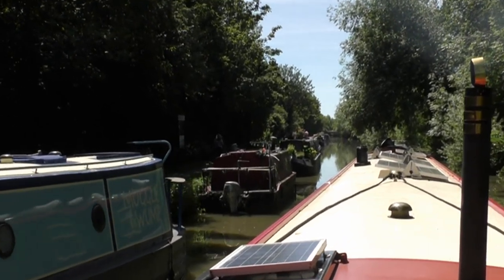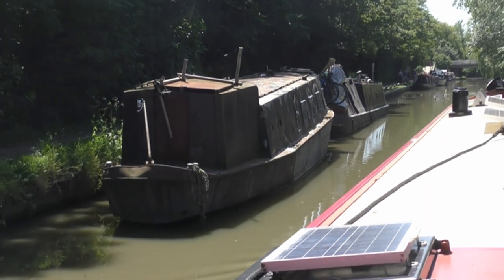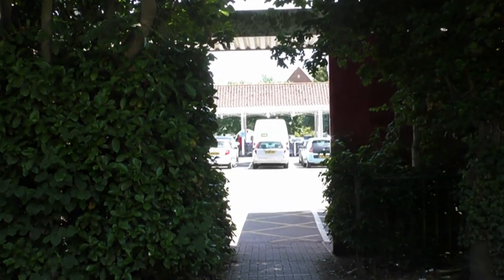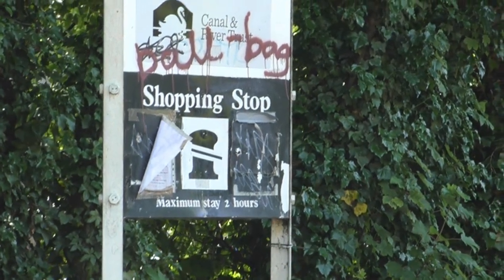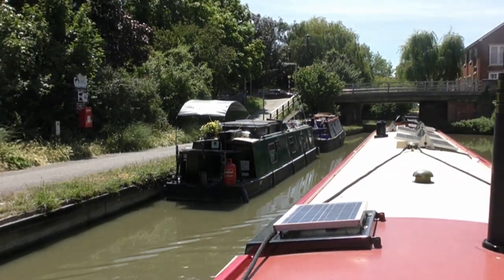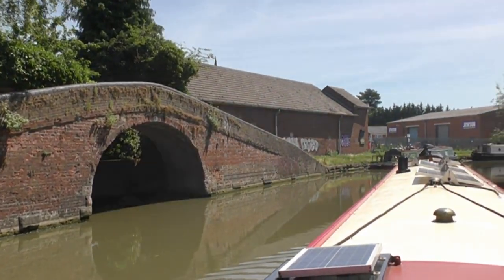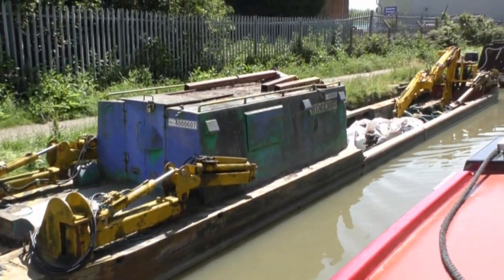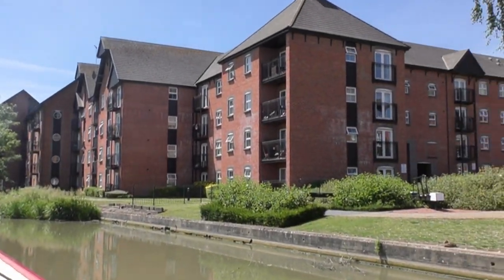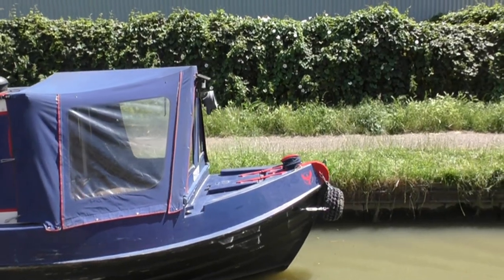With all the boats moored three abreast, I did leave quite a narrow channel going past them. Here we're coming to the Leighton Buzzard moorings — these are permanent moorings. A very interesting shaped boat just there. We're going past the entrance to the Tesco supermarket shopping stop, but the space wasn't quite big enough for our 60 foot long narrowboat and we weren't particularly desperate for food shopping. Having just passed through bridge 114, I believe there is a water point around here just hidden out of view.